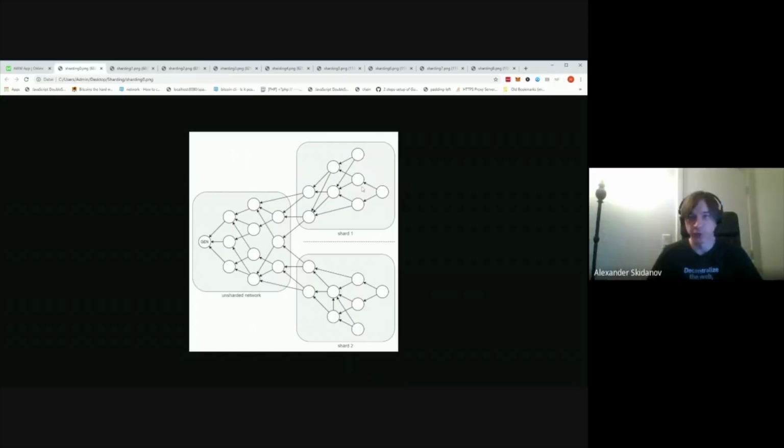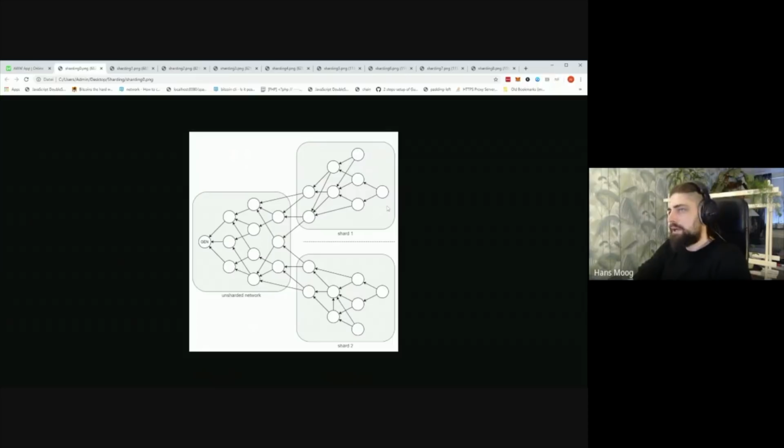So how do I choose tips today? Do I just randomly choose any two tips from the ones that I like? Mm-hmm. Exactly. And in theory it could happen, because after 6 seconds you will start to reference these tips, that in very rare edge cases you may attach to something that then later turns out, in the voting phase, to be rejected anyway, because maybe you had a really bad connection.